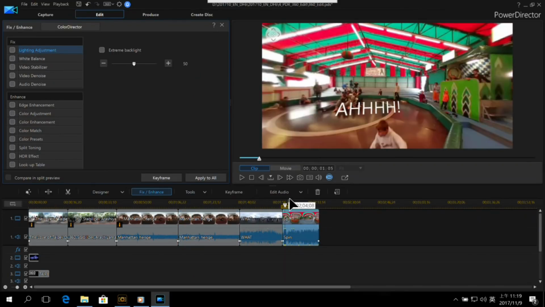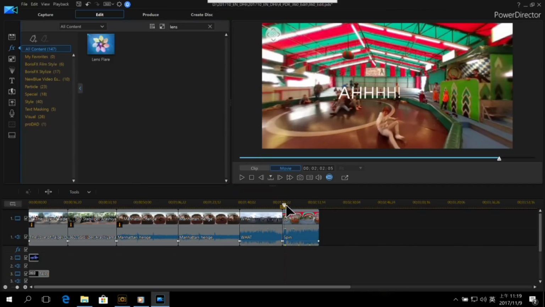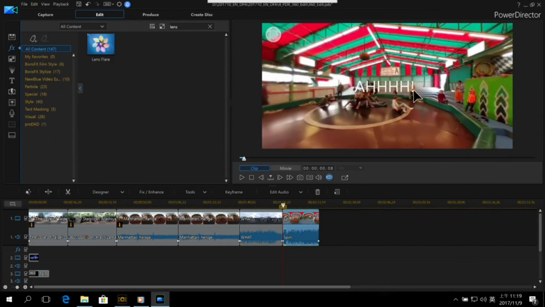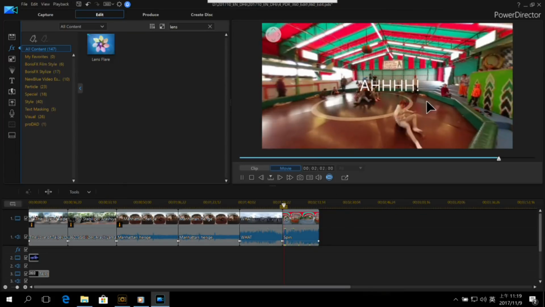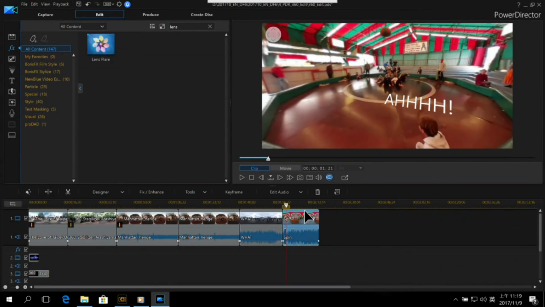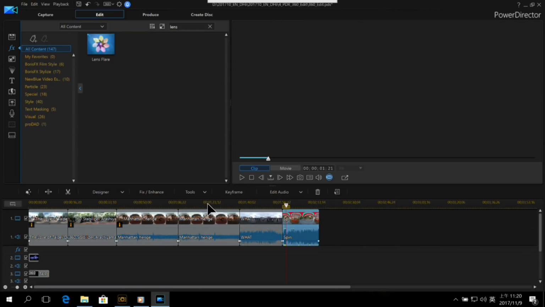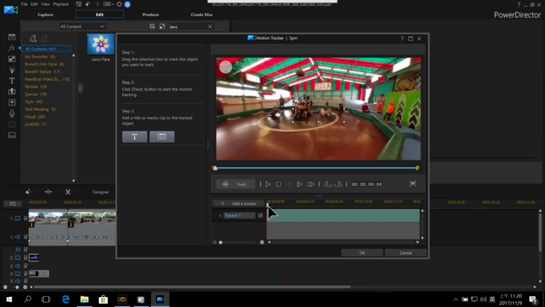And also, as we mentioned, we have a great tool called motion tracking in your 360 video. So take this footage, for example. We can apply a text that follows this boy's movement. So when we're going to do this, just select the footage, and you'll find Tools, and there's a Motion Tracker. I'll just start from the beginning. So now we see you need to make a selection box first. So I'll just select this young boy here. Then I'll just click Track.